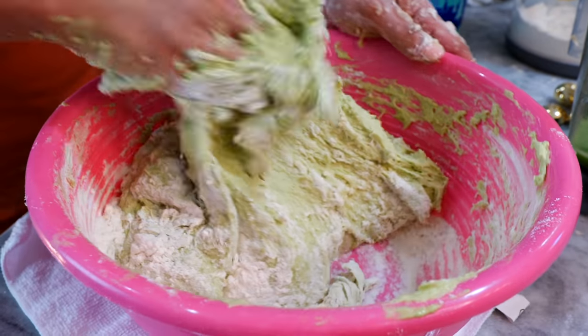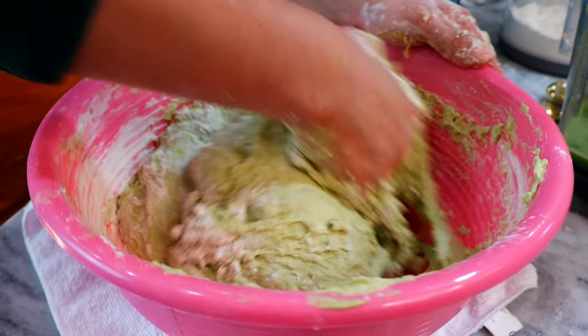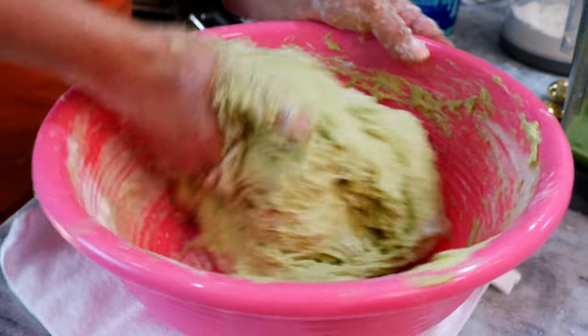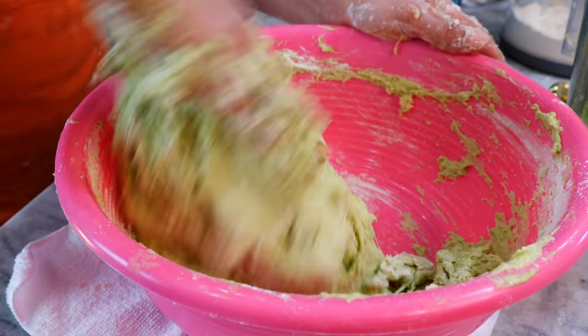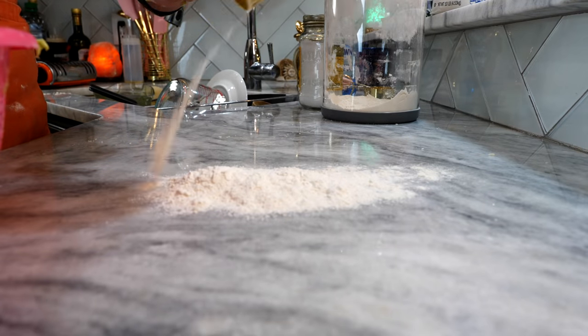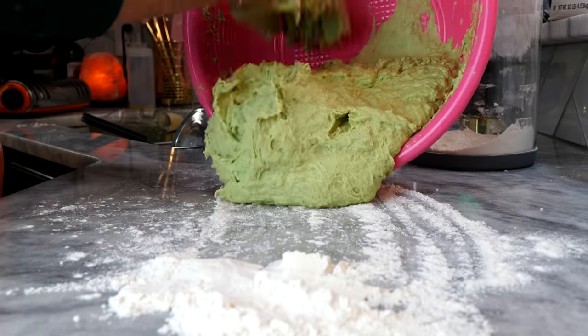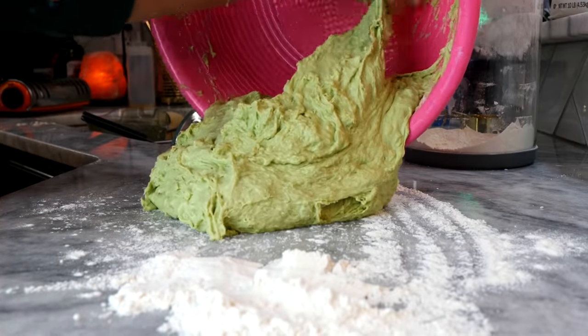Now, Steph, how do we get rid of that stickiness? Let me tell you, amigos. You're gonna have to knead it, whether it's on your stand mixer or by hand, like we're gonna do in just a few minutes. Take about 1/4 cup of flour and sprinkle it on your counter and release the green machine.